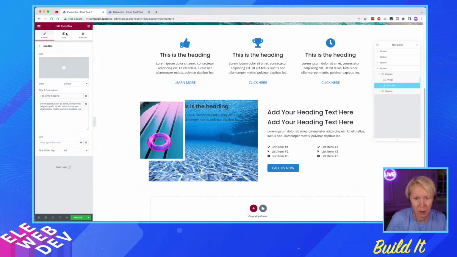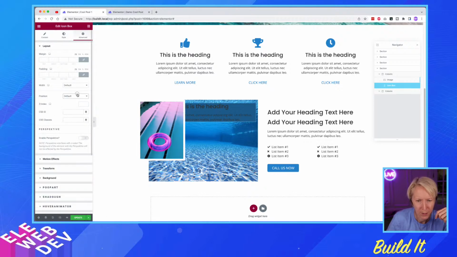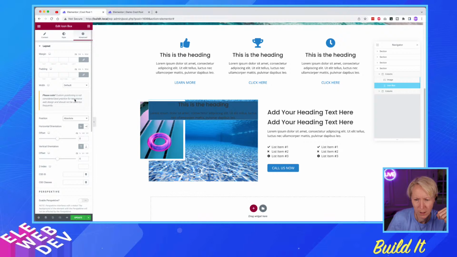So if we go to style and I choose to give the background, I will show you how it doesn't work. It's crazy. Icon box, background type, color. We need our darker blue. Okay. And let's absolutely position it. Position, absolute. Okay. And we need the width, inline auto. And did we give it a width? Hold on just a second. Width, inline auto. Yes, 280 pixels.